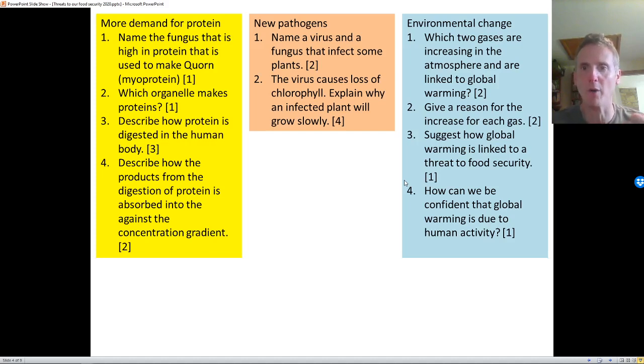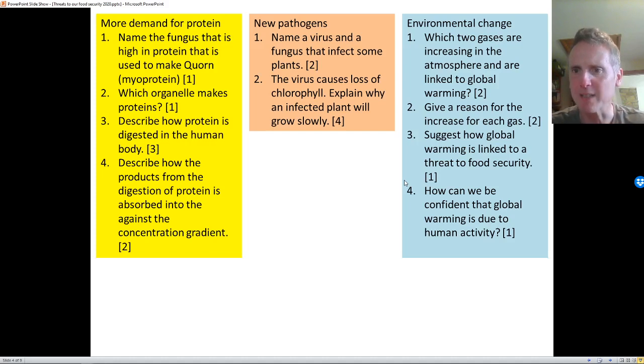So you can also talk about it being linked with farming as well. And these are the 2 that are on the syllabus. So you can say that there's more farming of cows, therefore they're belching more methane. Cows produce methane. And you can also go for more growing of rice, because rice grows in water, which is anaerobic decay. So rice cultivation, breeding more cows, and also just our waste, but those first 2 are better.